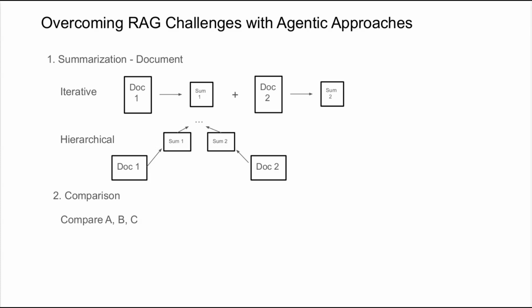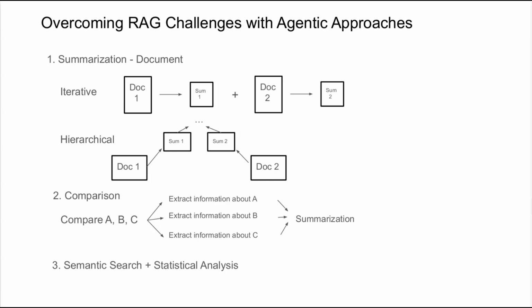One common method is to decompose the query into 3 separate queries, since we want to perform a comparison. First, we need to understand what A, B, and C are, as well as gather detailed information about them. Therefore, the first step is to extract information about products A, B, and C. When extracting, we focus on the dimensions that the user cares about and then create a corresponding summary. This process involves an intermediate step to facilitate the comparison.